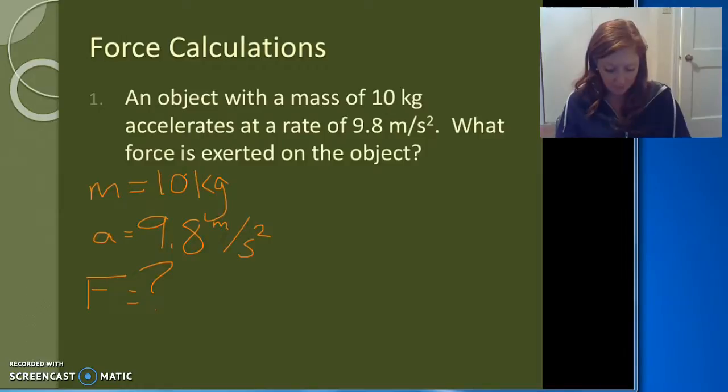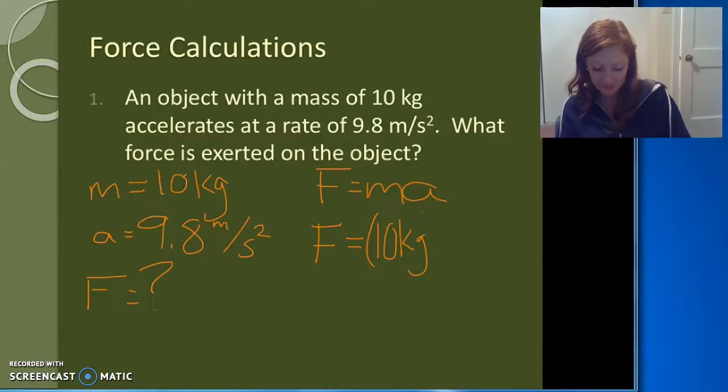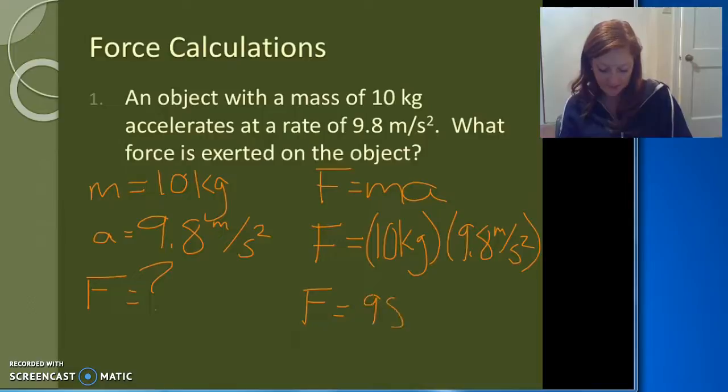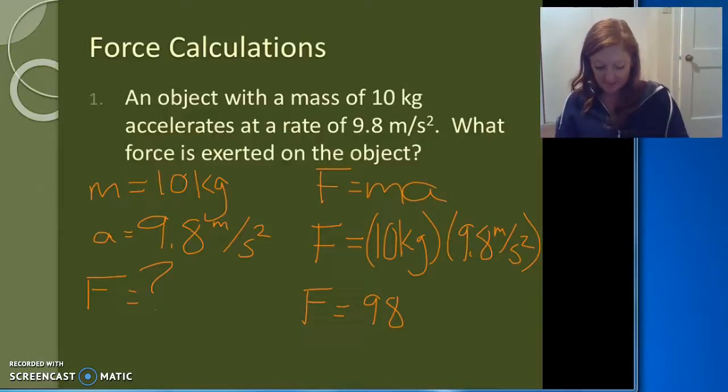So we pick our formula, and since we just learned this one, we just pick a formula with force, mass, and acceleration, but it happens to be the one we just learned. Woohoo! Since force is already isolated, we've already solved it for force, you can just plug in your numbers. So plug in mass of 10 kilograms and acceleration of 9.8 meters per second squared. And then we multiply our numbers. So 10 times 9.8 is 98. And then our units here, you can't just put the units together like we've done in the past. It's got to be newtons.